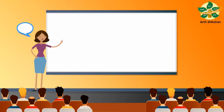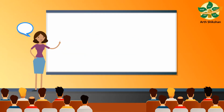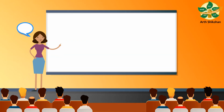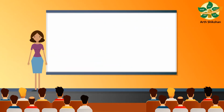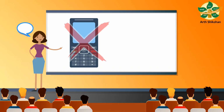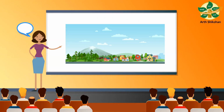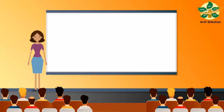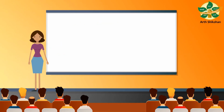We have discussed smartphone digital payment options like UPI and mobile wallet. We have also discussed the digital payment option USSD in case of a basic phone and unavailability of the internet. But what if there is no mobile phone and internet connectivity in a very remote place? And what if there is not even a single bank branch nearby? Can people use banking services in such a situation?